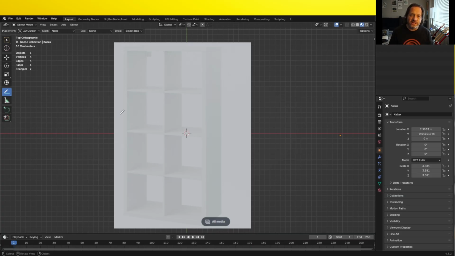One of the first things that I do when I'm trying to do some parametric modeling is I try to figure out what are the parameters that I'm going to be adjusting when I want to create this object. So for this shelving unit, we've got a few of these to consider. The two most obvious are how many cubbies high it is and how many cubbies wide it is. So in this case, this unit would be 4 cubbies high and 2 cubbies wide.